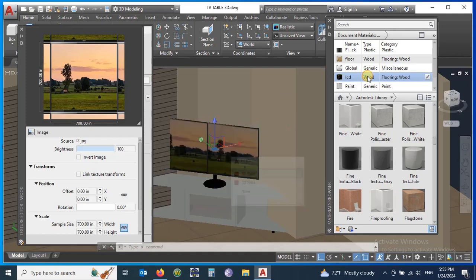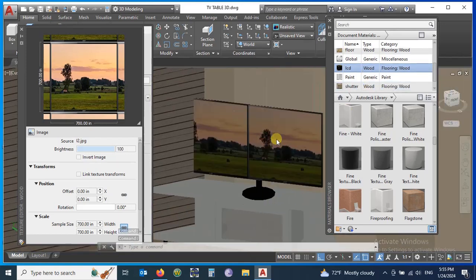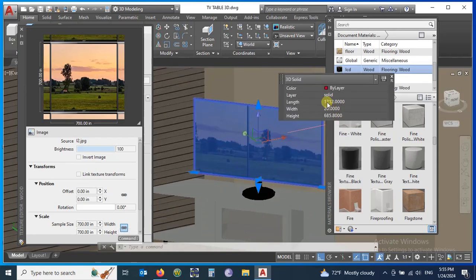Apply the material and resize it to the size of the LCD. Note down the size of the TV LCD and adjust the material size as per the actual size.